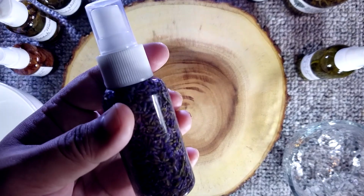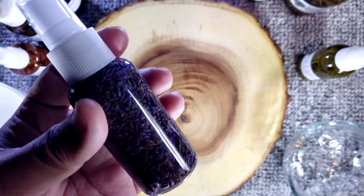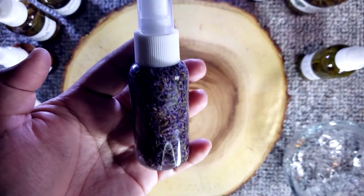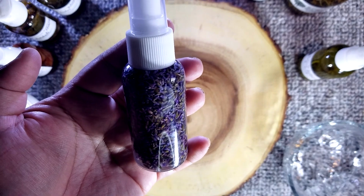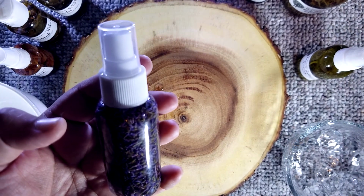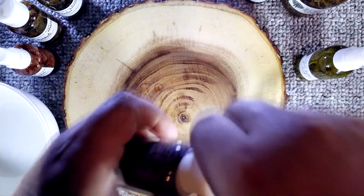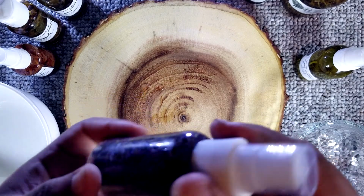Since this is water, I don't recommend putting it in a hot area, because again, it will build mold. But as long as your container is airtight, seriously, to where nothing can get in or out, you'll be fine.